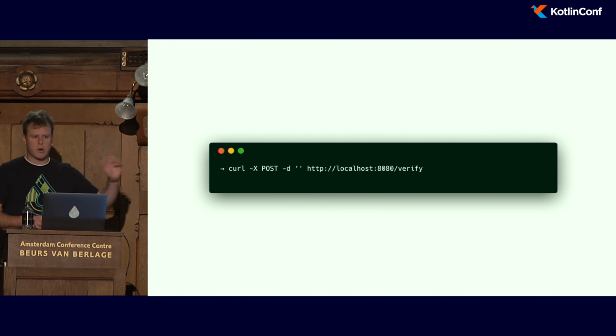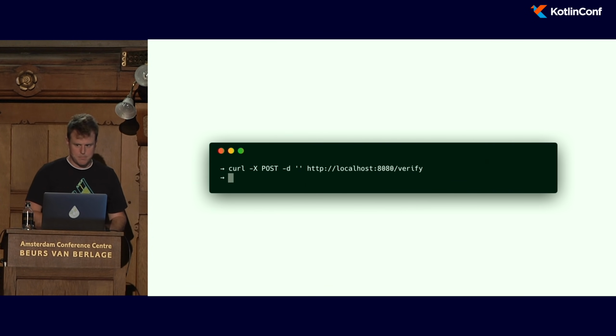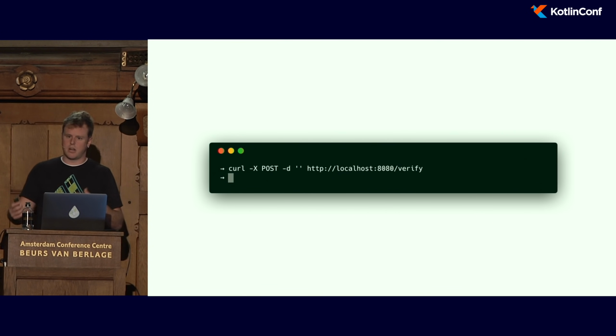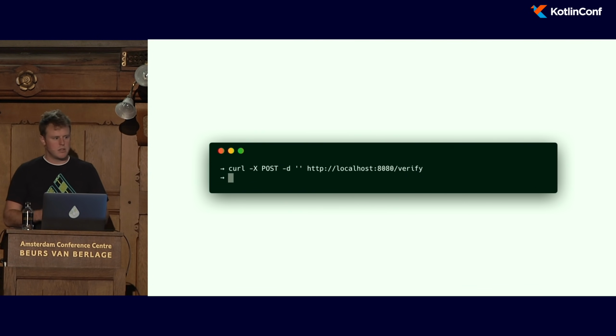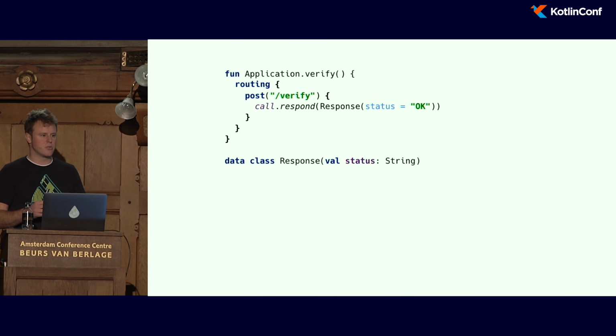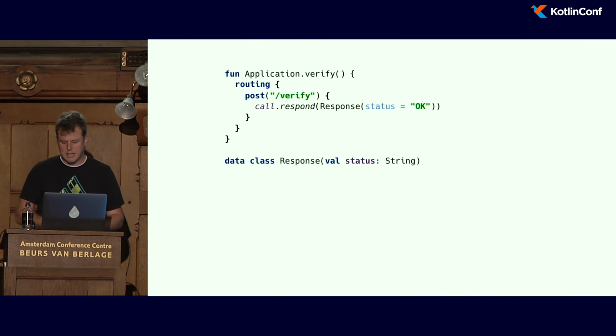We plug that in, we run it again with curl, and nothing. We get back nothing. We could play around with running curl in verbose mode and figure things out. But wouldn't it be nice if the server would just tell us what went wrong? So here's where we get to Ktor's composable functionality.